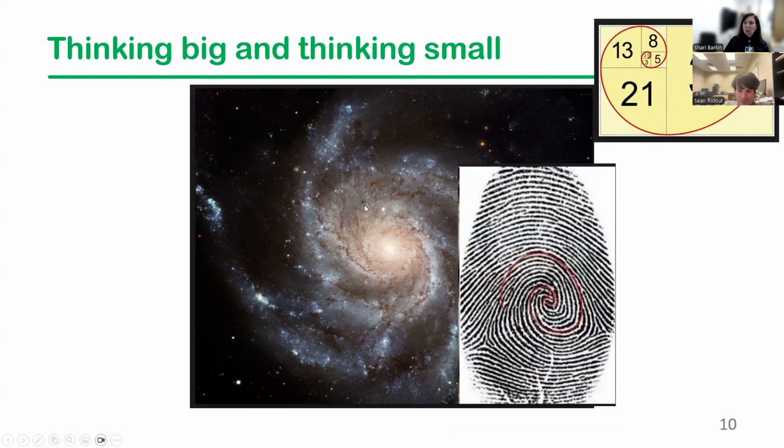And this is why we often see similar patterns, whether they are as small as your fingerprint or as large as the pinwheel galaxy. And of course, everybody recognizes this as the Fibonacci sequence. So that mathematical property actually is translated because it's a system that's designed to have an efficient flow of information.